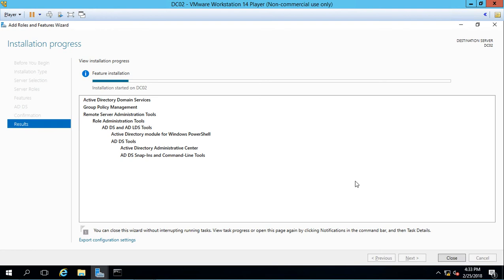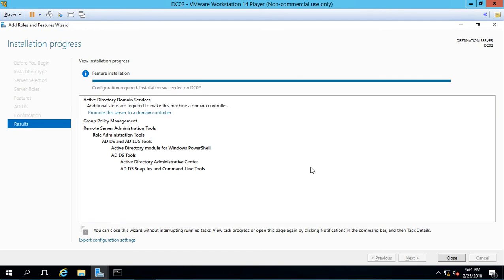Also, if you have not renamed the server to be the name you want as a domain controller, do it before we upgrade to a domain controller, because once you upgrade it to be a DC, it will no longer be possible to rename the computer. So if you have the default name, which has a lot of letters and numbers, doesn't make a lot of sense, go ahead and go to Control Panel and the System icon, rename it, and then restart, and then pick up where we left off.